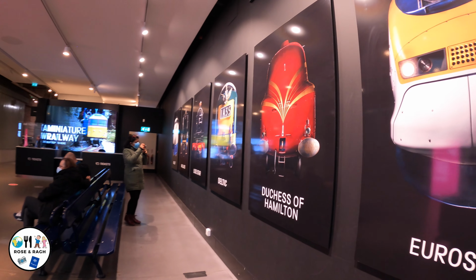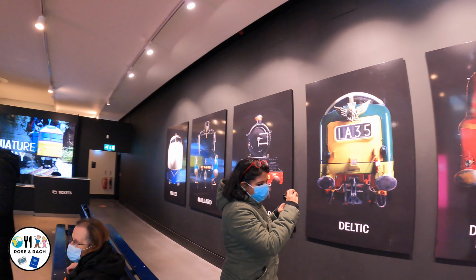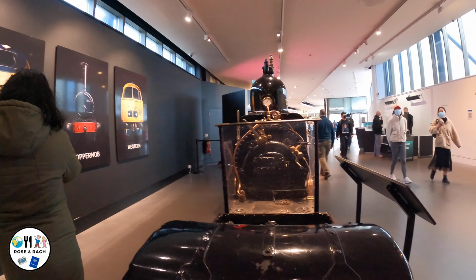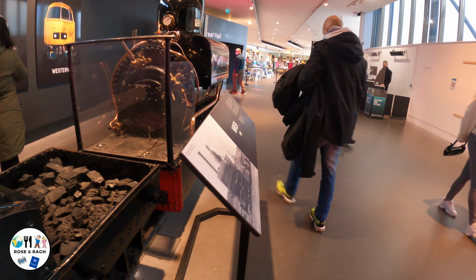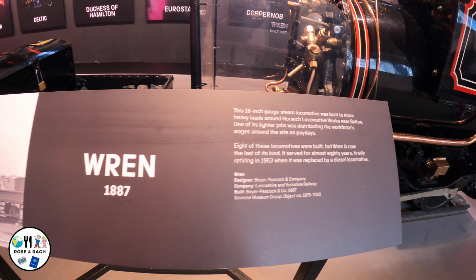So this was just like a docking station for us before we actually entered the museum, and we were really excited to just capture everything for you guys, because we know that this episode is going to be really amazing, especially for different age groups, because with the development of trains and how it's sort of transitioned over the years, we've all played a huge part, right, to actually travel using trains to different locations as well.